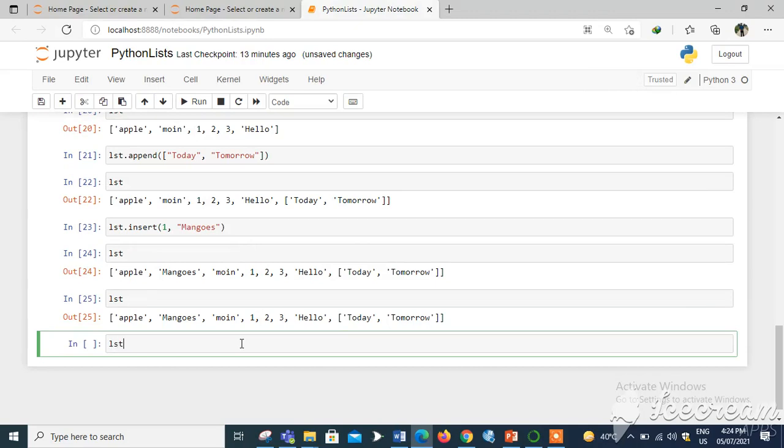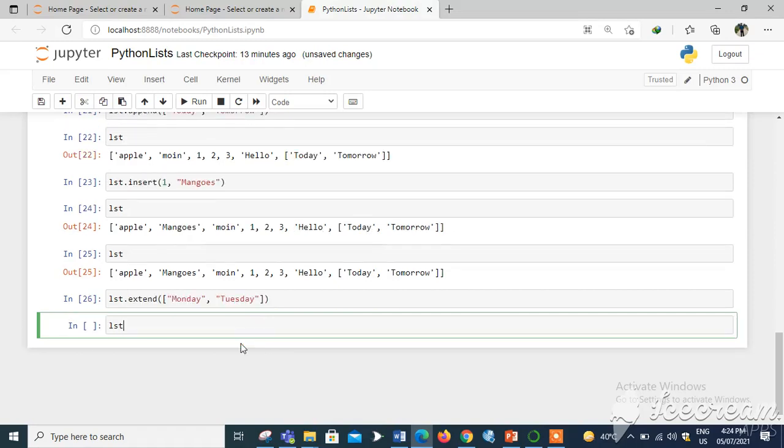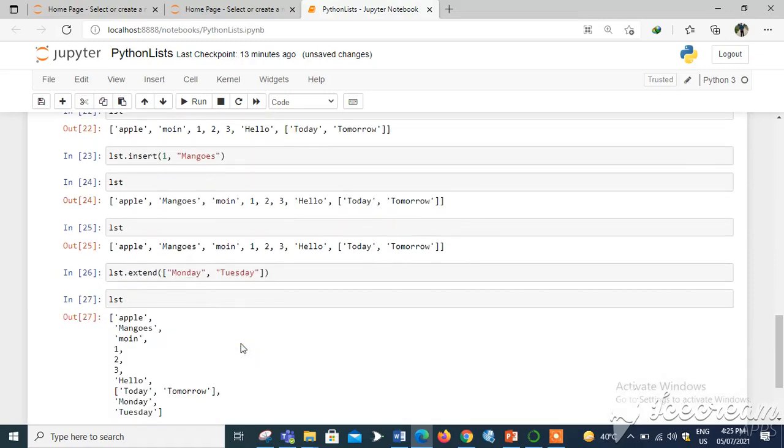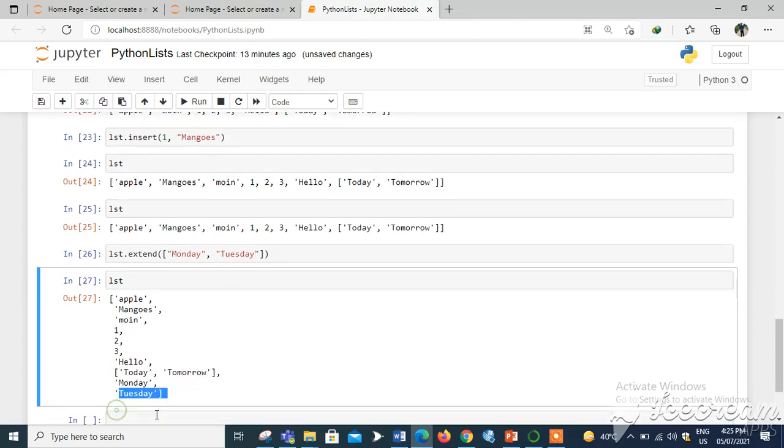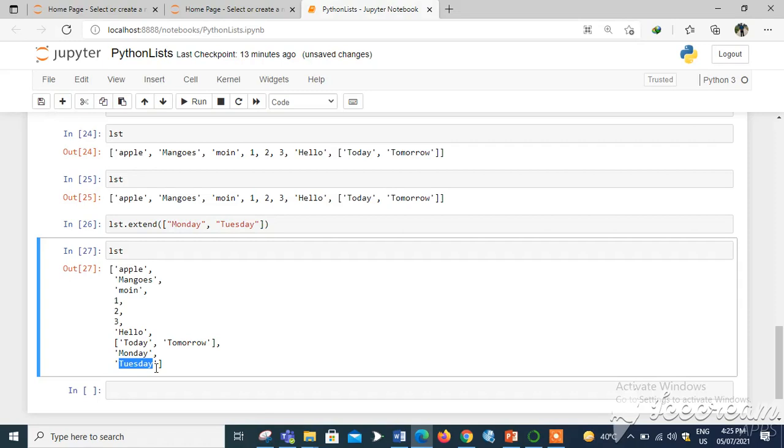So if I write list dot extend, here you can see that instead of creating a nested list, Monday and Tuesday are added to my list.